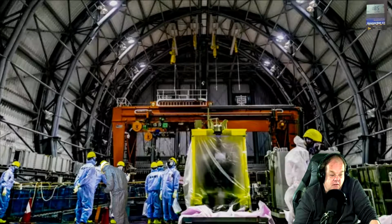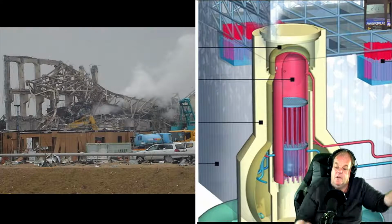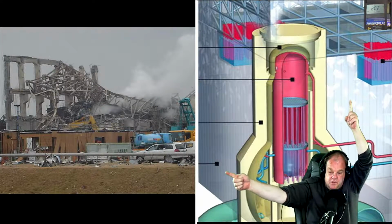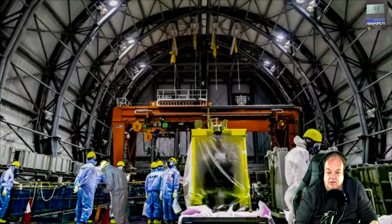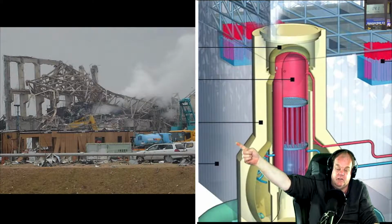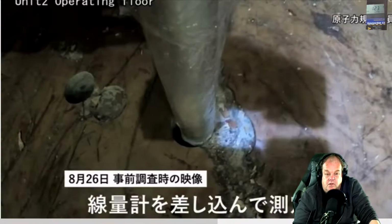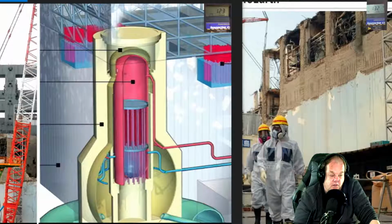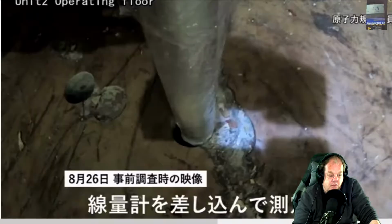That's reactor 3. And I'll give you a picture of reactor 3. Now they're claiming they're at the fuel pool at the top of the building. And once again, that's reactor 3. And the fuel pool at the top of the building up there, you got to be up 190 feet to look down on it. It doesn't actually exist, right? And this was the mixed oxide fuel. So now they're going to fake reactor 2. It's no big surprise, right? They faked reactor 4, and now they faked reactor 3. Now they're going to fake reactor 2.